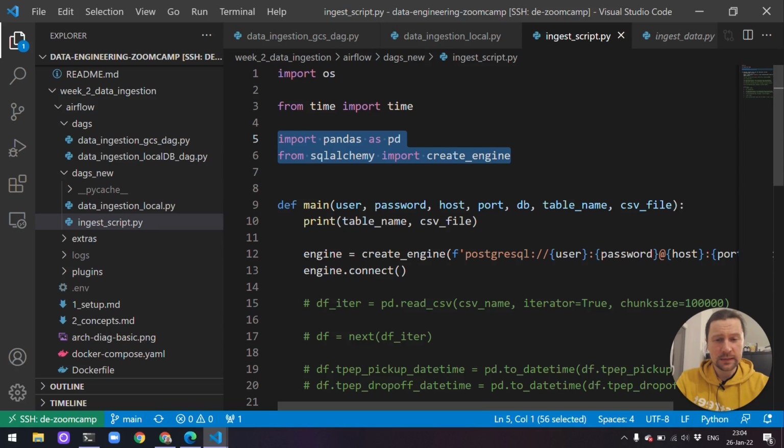They sound innocent, they look innocent, but they are not, because we actually need to install these libraries on the workers. That's why I told you that I would actually prefer running this in Docker, because a Docker image is self-contained, and we don't care what is installed on the Airflow worker and what is not. We just have a Docker image which we run. But here we want to use the Python operator, thus we need to make sure that all the libraries we need are installed on the Airflow worker.